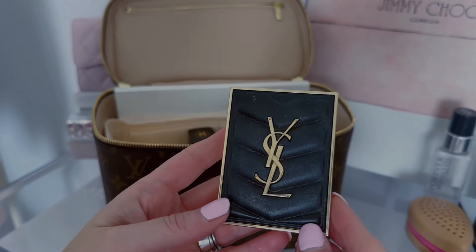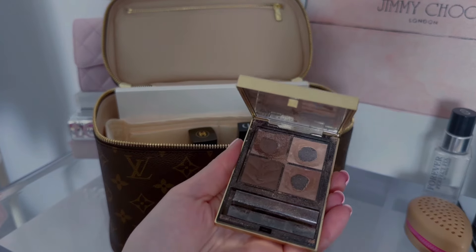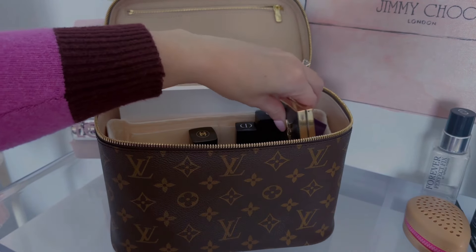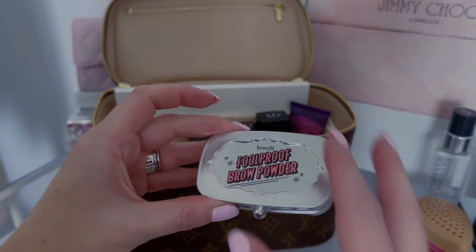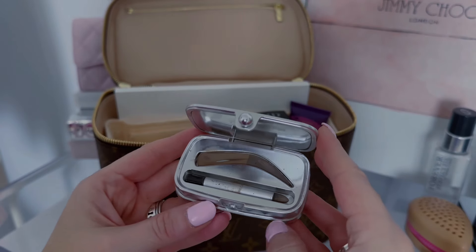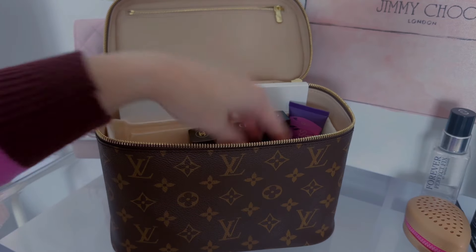Let's do the eyes. I have this little palette in 100 — you can see another well-loved item — and I'll just kind of put that in there. Then for my eyebrows, I have this Foolproof Brow Powder. I do not like to do anything crazy with my eyebrows — I just like to fill them in — so I love this brow powder.